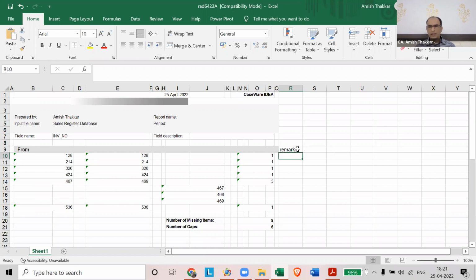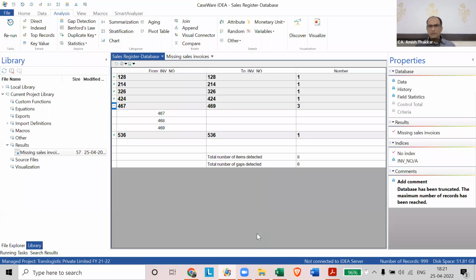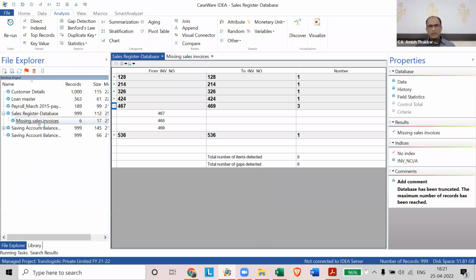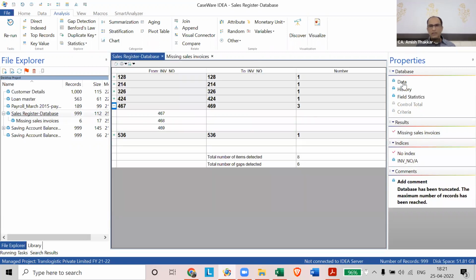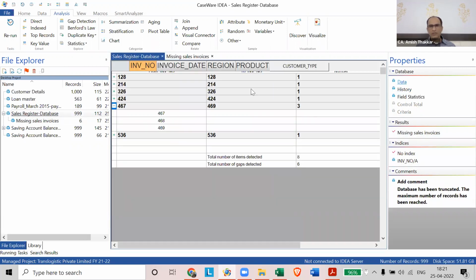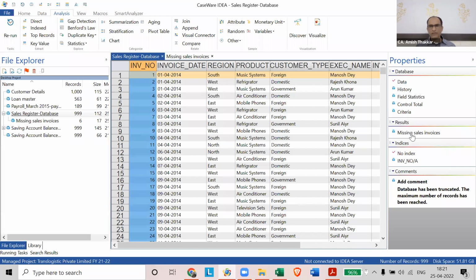I lost that result file. You have not lost it, Durgesh. I'll tell you how to go there. Suppose you click on any other file, say you clicked on this file, then you might think that the result is lost. So no worries, you click on the sales register file, the main file, and when you click on data, it comes to our main file, and here your result is permanently saved.